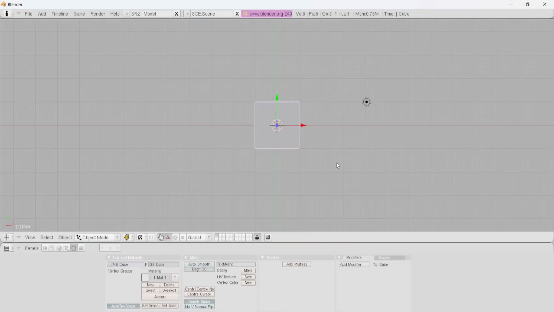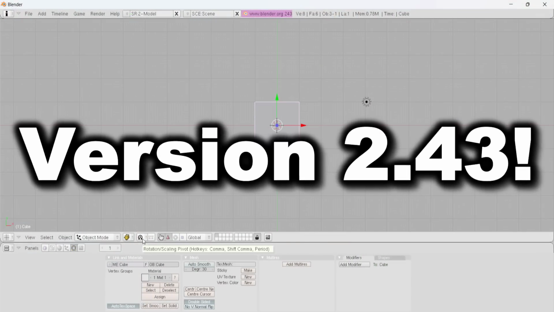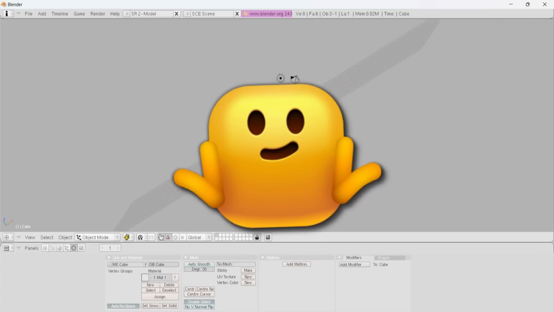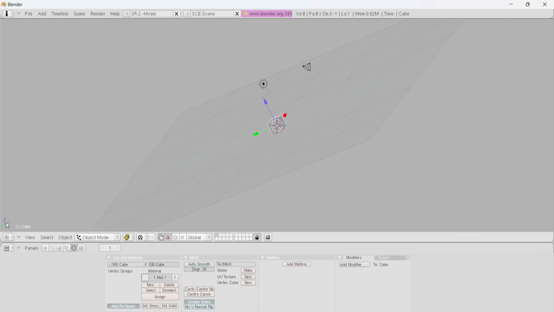So here we are in Blender 2.43. Now originally, guys, I was gonna make this like a guide. I was actually talking over this footage, but then I realized that's kind of stupid. Who the heck is gonna be using this? So I thought I might as well just get on and make it. So the first thing I noticed was the base plate or grid or whatever you want to call it was at this really weird angle, and it kind of threw me off a bit, but I was like, okay, let me just carry on making the flag anyway.